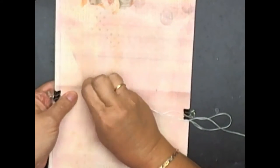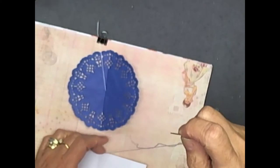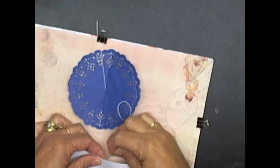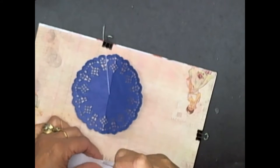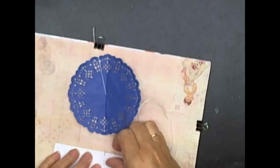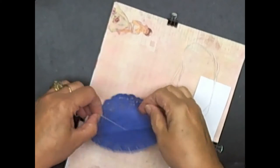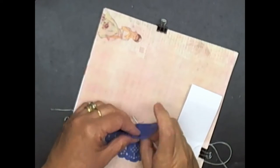So then, I bring it over, punch it through this, pull it through, and maybe what I'm going to do, because I want this to stay, is push this through here. And I'm just going to let that go a little bit. There you go. Are you following me so far? It's so simple, really. There's nothing to it whatsoever.